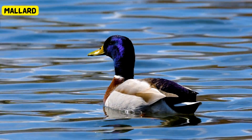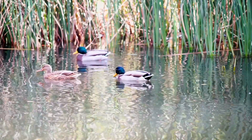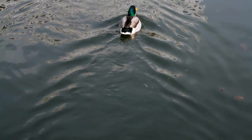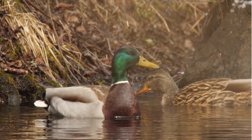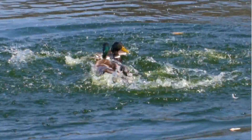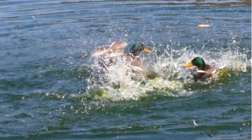Let's quack up some fun facts about the mallard duck. With vibrant emerald heads and cheerful quacks, these ducks are a familiar sight in ponds. Mallard eggs are a pale greenish-blue, like a hidden treasure in the reeds. This unique color helps keep them safe from curious eyes. Next time you're near a pond, keep an eye out for these special eggs. It's amazing how nature uses colors to protect its own.